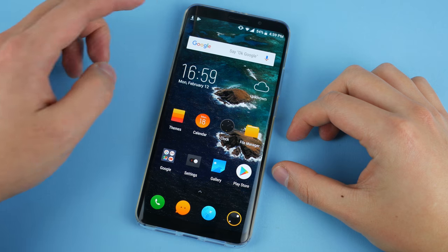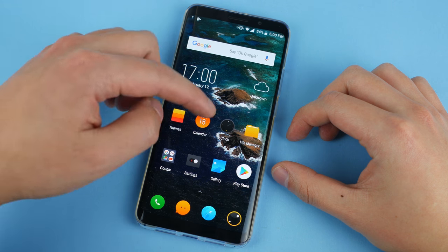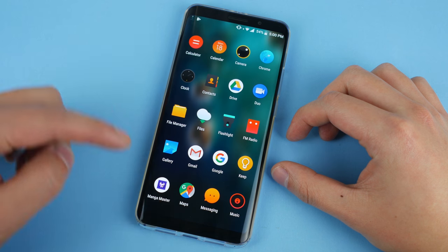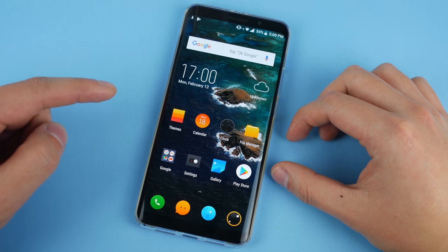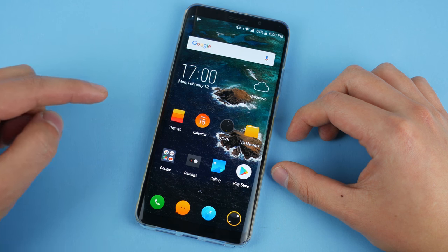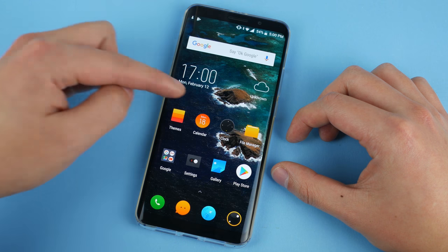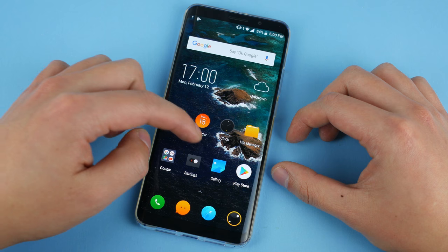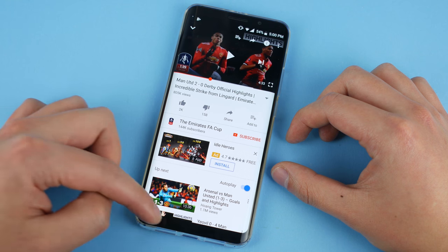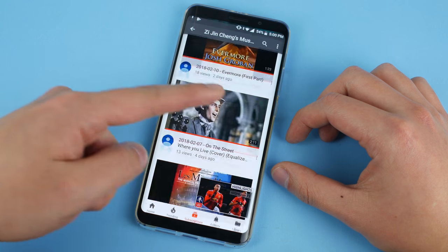All right, so now let's talk software on the Elephone U Pro. So the software here is completely stock Android, very nice. The stock launcher also has a very nice swipe up gesture and swipe left for Google Now, which is something I'm looking for in pretty much every phone I get. The Xiaomi Mi Note 3 didn't have it, the Smartisan Nut Pro 2 didn't have it, Xiaomi Mi 6 didn't have it, a lot of phones don't have it. Even the Lenovo P2 with stock Android does not have swipe left for Google Now, which is something that is actually very rare on these Chinese phones and pretty much phones in general.